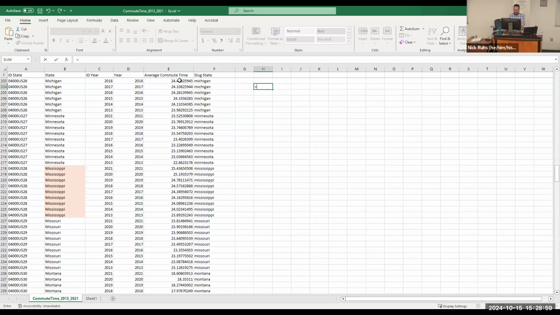Or you can select this by clicking on it. So I am going to write out E2 plus E3 plus E4. See, it outputs our value, but you can still see that equation in the formula bar at the top. So this can be a way to check if you're writing out a formula and you're not sure if you entered it correctly, you can check that top bar.